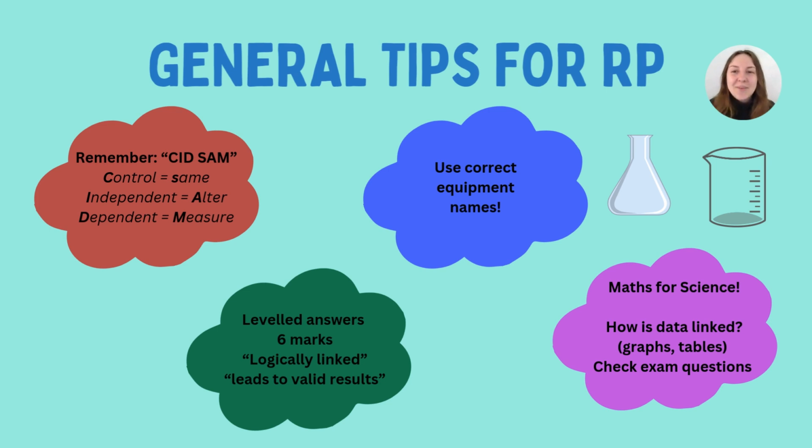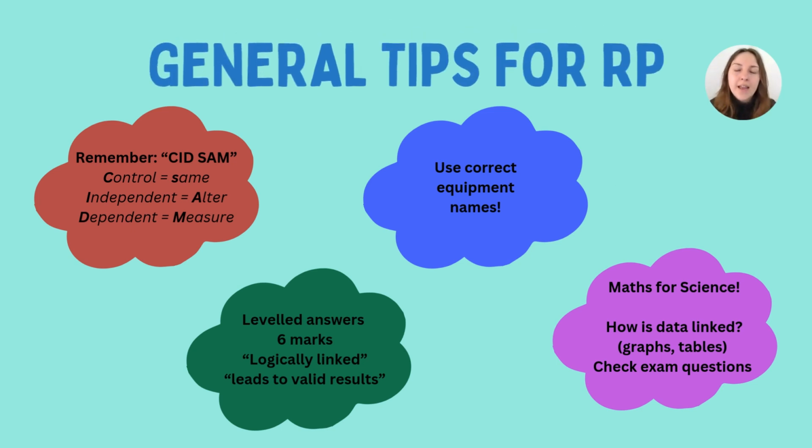So the other tip I have for you is to look at the correct equipment names. This is not necessarily important for this practical, although I say that it kind of is. So vibration generator, it's worth knowing the name of it. But this is particularly important for things like chemistry and glassware that you're using in biology as well. So knowing the shape of a conical flask versus a beaker and why either of those would be used, or knowing that you're going to be using a vernier caliper versus another measuring device like a ruler. It's worth being aware of what those things do.